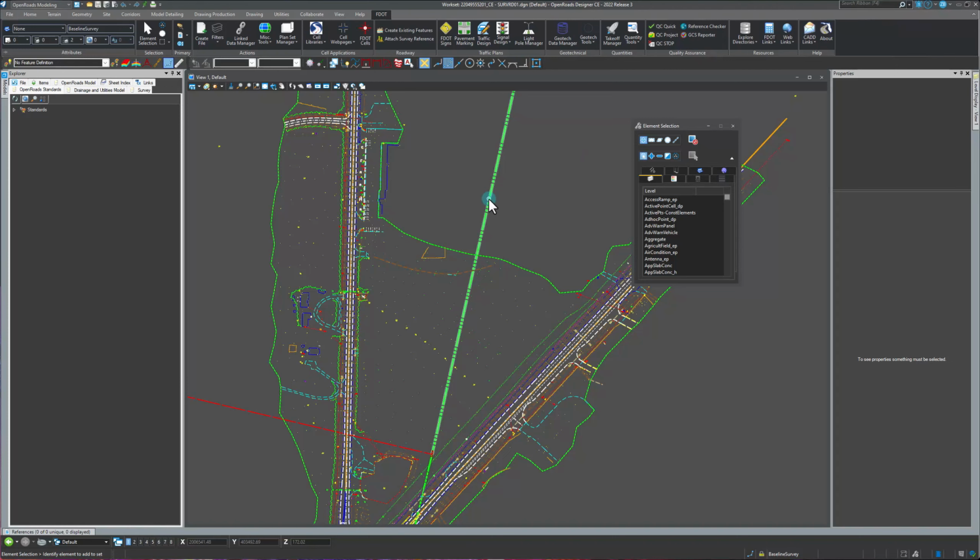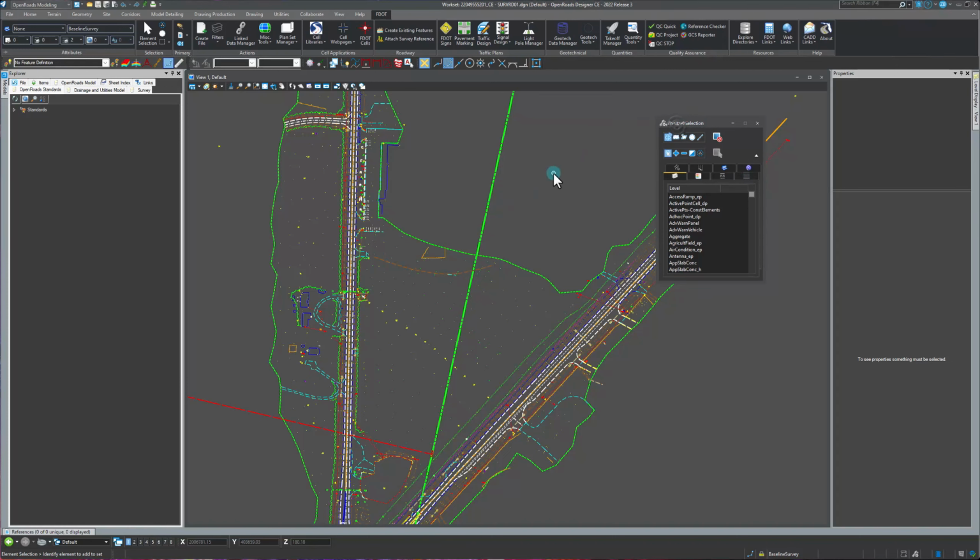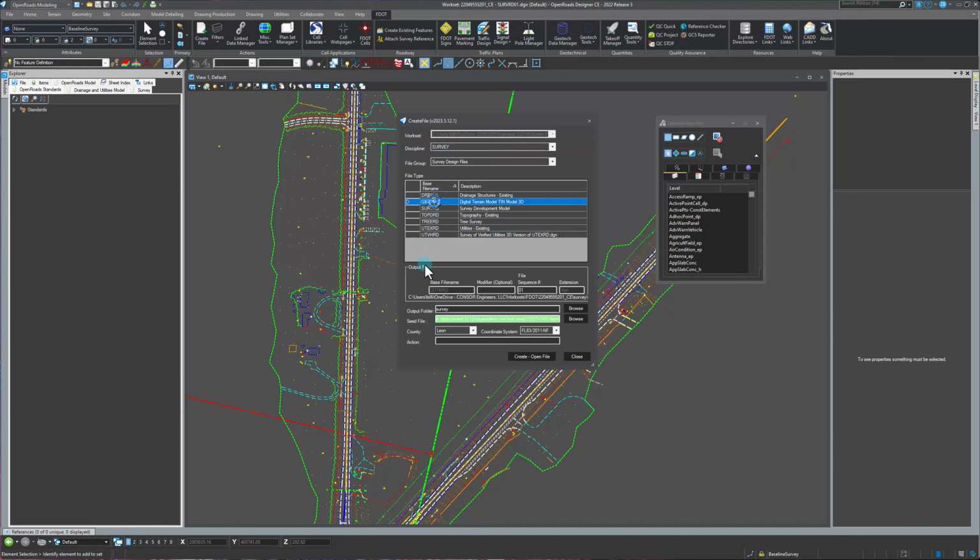So that's the method that I'll be going over here today. And the first thing that we need to do is go ahead and create a file. And we're going to do GDTM. And I'm just going to call this 00 because the way this method works is the first GDTM that I'm creating here isn't the one that I'm going to be attaching to all of my other files. So that's why I'm calling it 00, to signify that this isn't the one to be used for design. So we'll go ahead and create that.